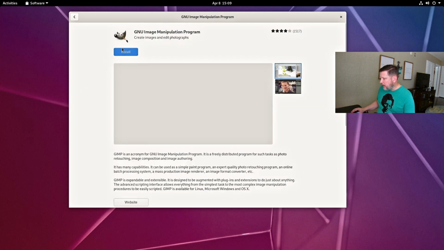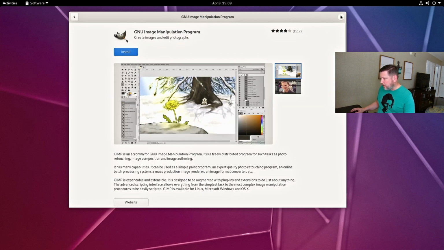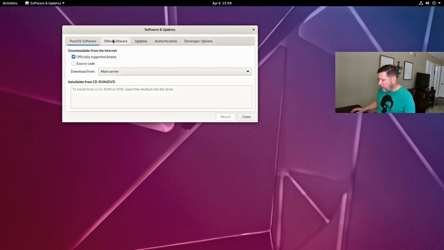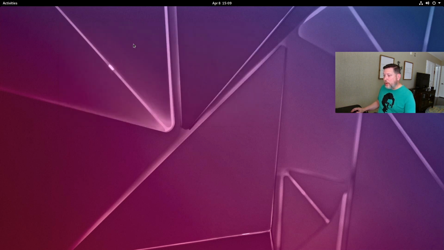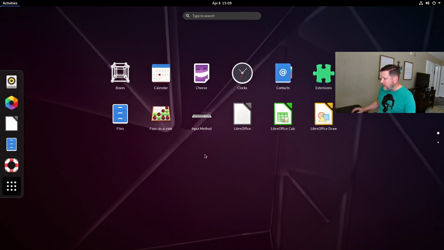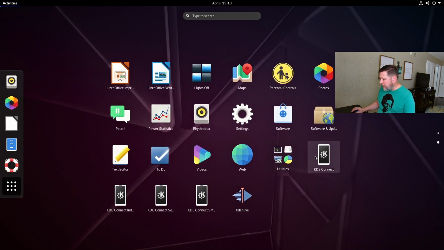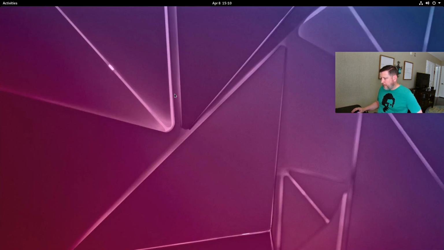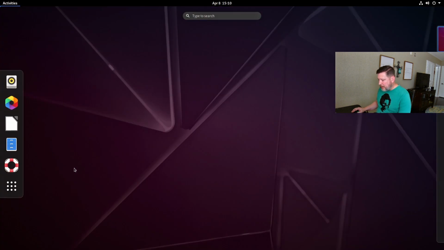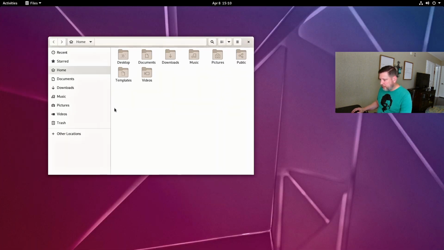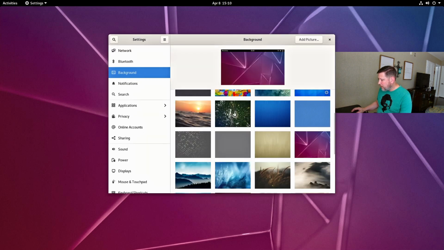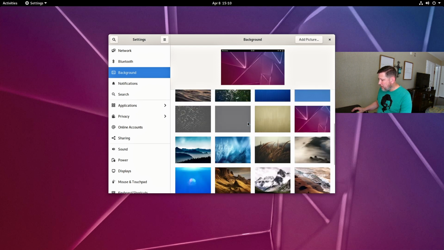So if I wanted to install GIMP, it's just their software center there, and that is fine. We've got this software and updates, which is something we did see already. This really just tells you when the updates happen and your scheduling of those events. No problem there. Video player. Already have some things sitting here. Very cool. I mean, essentially, I've got a basic GNOME situation. Same file browser that you're used to, but things are nice and snappy. Change display background. Things that you might care about or not.